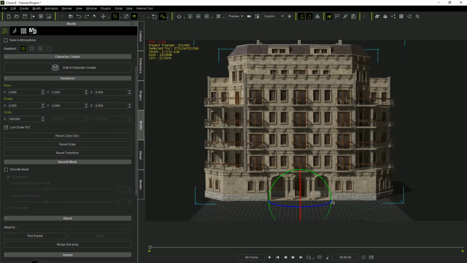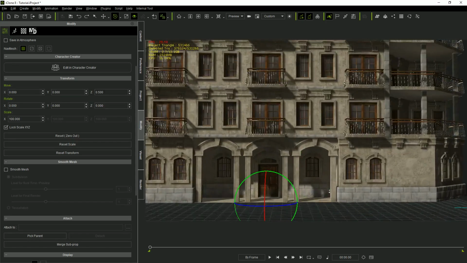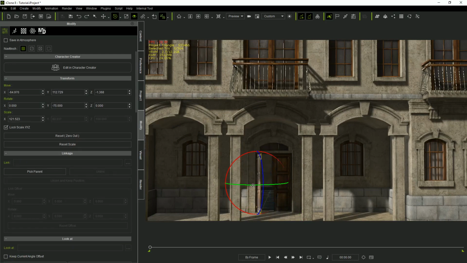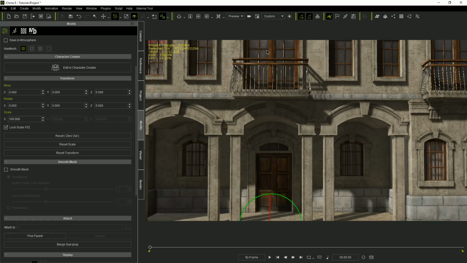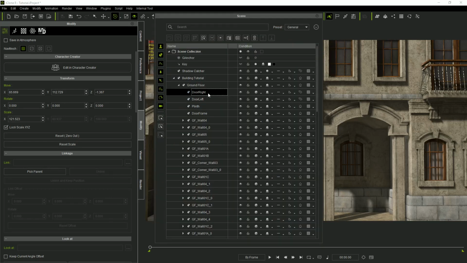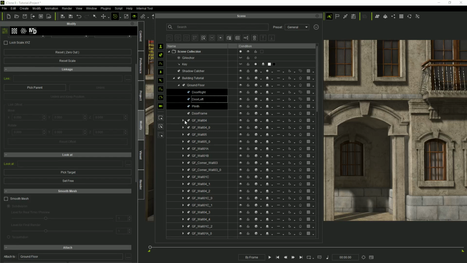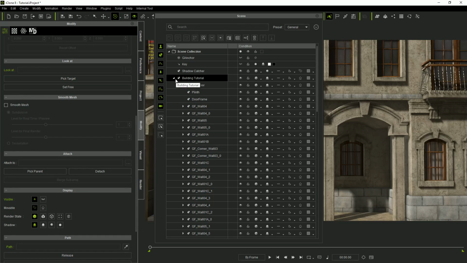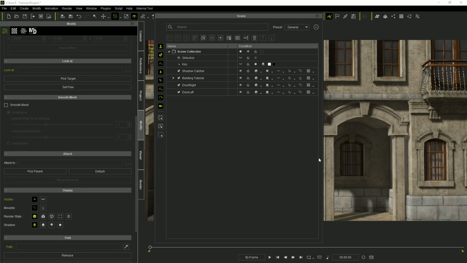Now that the editable building has been saved, we can merge its elements, but maybe you want to keep something not merged. For example, all the doors provided in the packed modules are sub-props that can be animated independently. So if you are planning to open any of these doors in your animation, they should not be merged. So we can select the modules you want to keep editable, and detach them temporarily from the main building. Also, if you are planning to use the buildings in a night scene, it's easier to select the windows that are going to be illuminated before the merge operation.